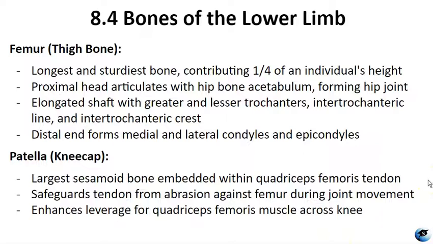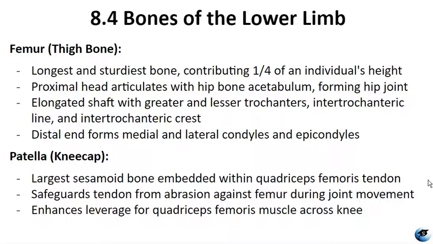The lower limb, much like the upper limb, can be divided into three primary regions. The thigh, situated between the hip and knee joints, transitions into the leg, which extends from the knee joint to the ankle joint, and then you have the foot positioned distal to the ankle. This region comprises a total of 30 bones, including the femur, patella, tibia, fibula, tarsal bones, metatarsal bones, and phalanges.